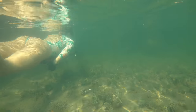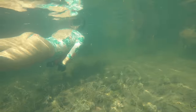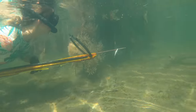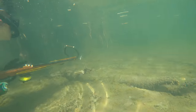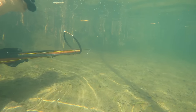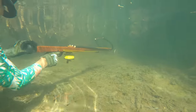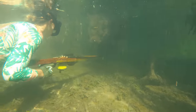Welcome back underwater, everybody. Quite honestly, I don't feel that there's a ton to narrate here. So I'll comment on a couple short things as they pop up, but these shallow water mangrove trips are really just becoming one of my favorite things. Reminds me of when I was younger, just goofing off and hunting in the shallows, but they're very enjoyable. Lots to look at. Even if you don't spear anything, it's magical swimming around in the mangroves.